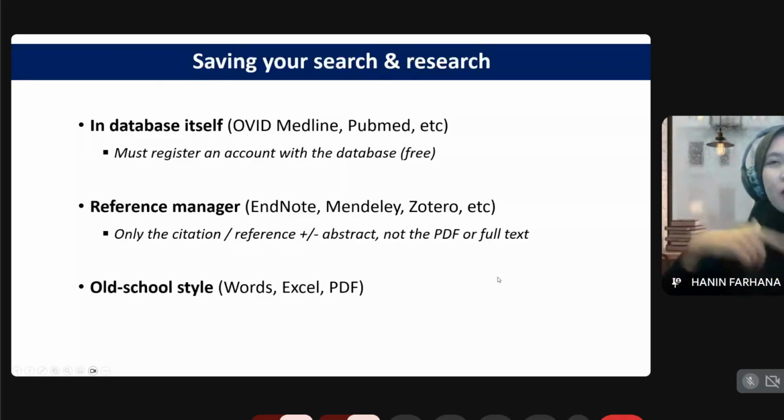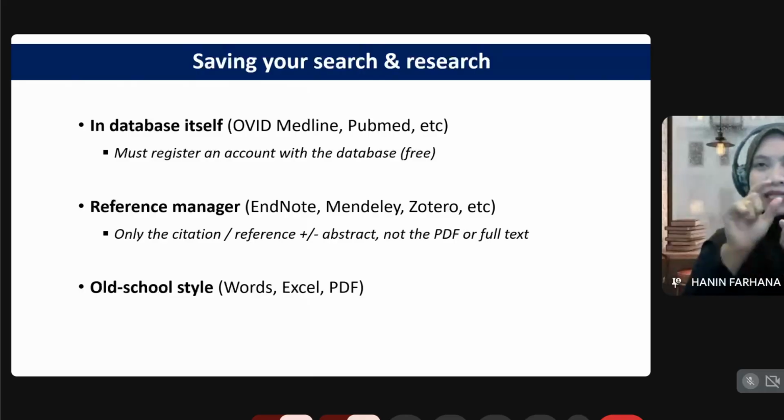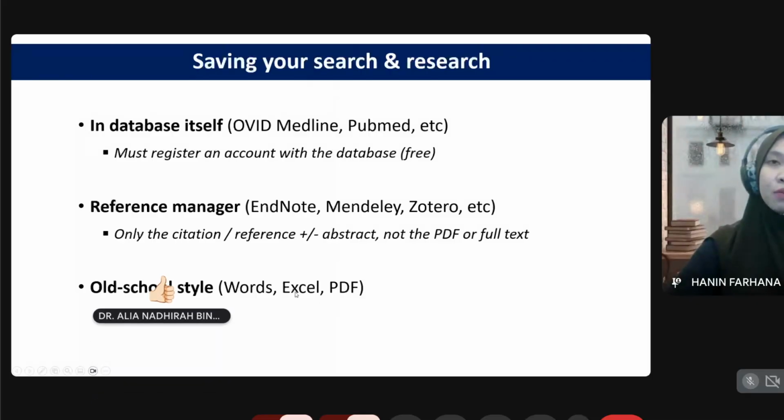You have to go through the titles that you've got again and find the PDF full text manually. Or in EndNote, there is a button to find full text. And old school style, you can export it to Word, Excel, or PDF.